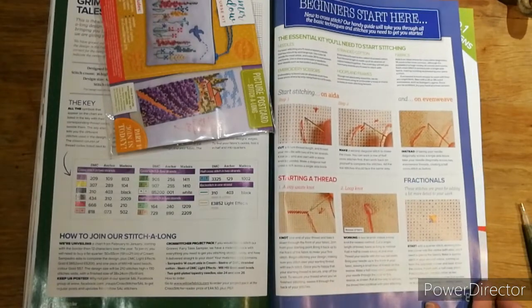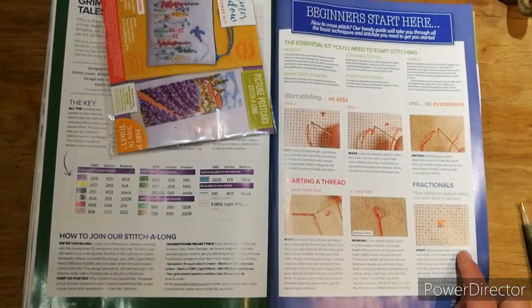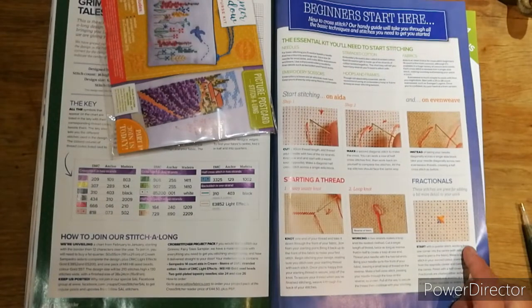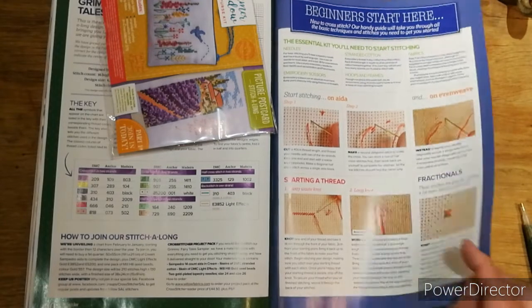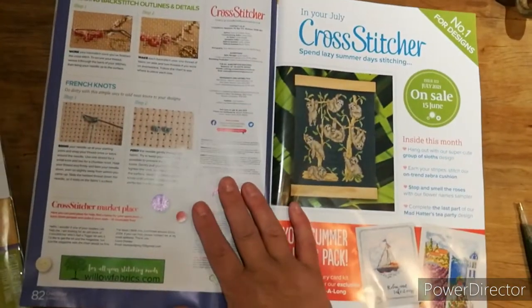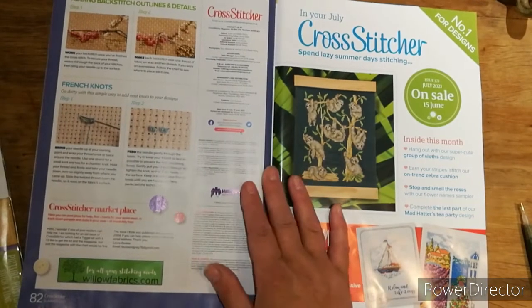How to stitch. If you've never ever stitched, all these magazines usually have a section at the back that tells you beginner start here, so you can literally pick up a magazine, find something that you like, get the materials or buy the pack and get started, and it tells you how to do it. And on the back, it tells you again how to put beads on, do French knots and stuff like that.